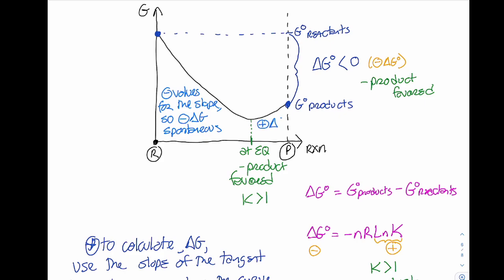So I'm just going to write positive delta G, right? Because it has a positive slope. You might want to add that if you can fit that in there somewhere. That means it's going to be non-spontaneous, right? These take us away over here, right? These guys take us towards.